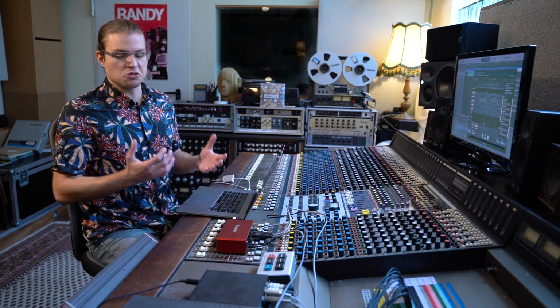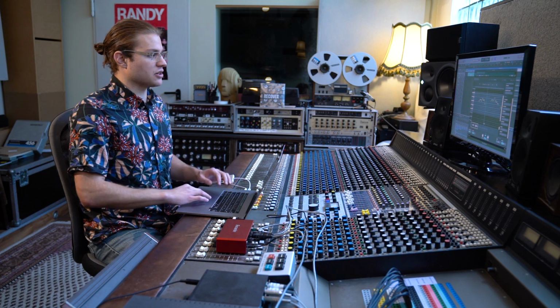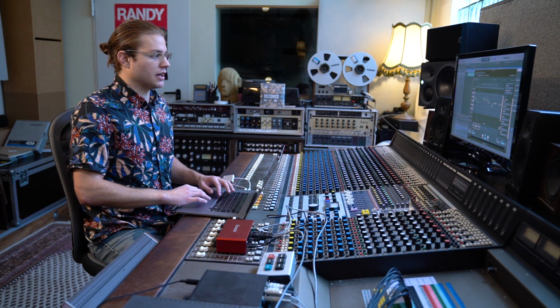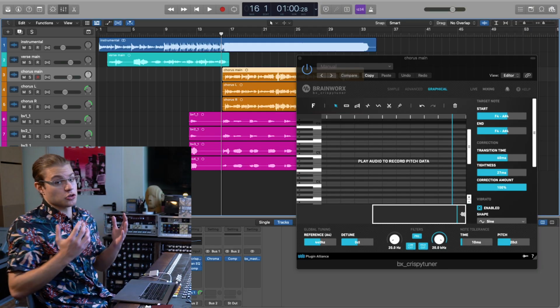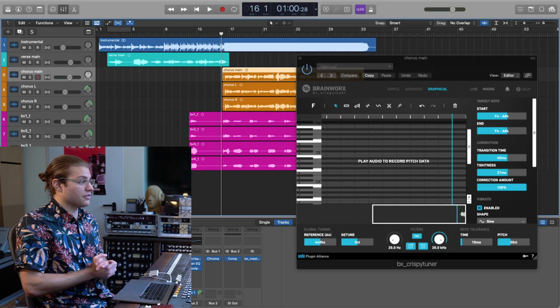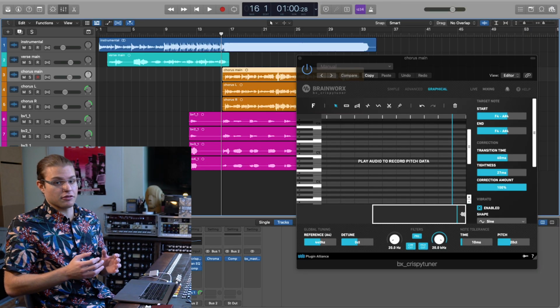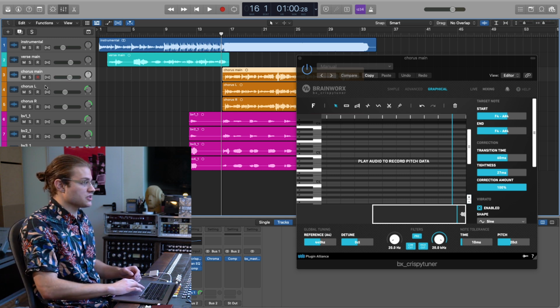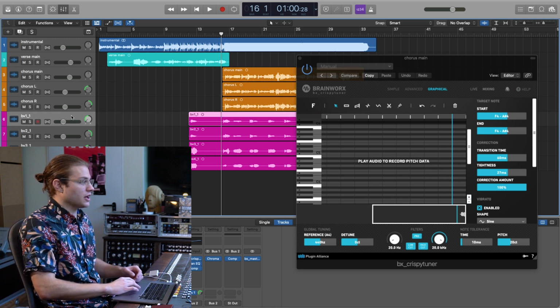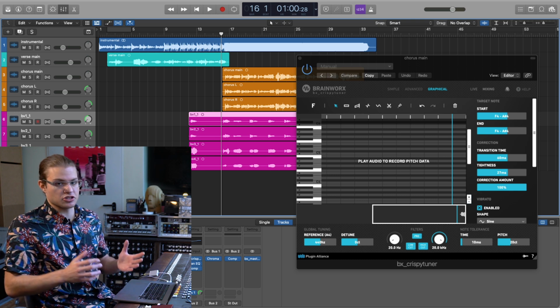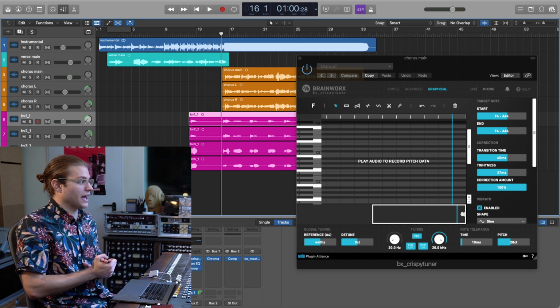We were just able to clean it up a lot, tighten it up, make it sound more natural, and remove any unwanted pitch fluctuations. So now that we're done with the verse, let's move on to the chorus. We have three main tracks here that are just singing the whole chorus, as well as a bunch of backing vocals that just fill in some gaps.